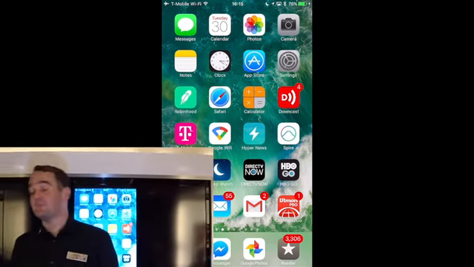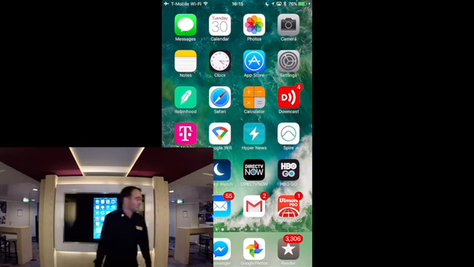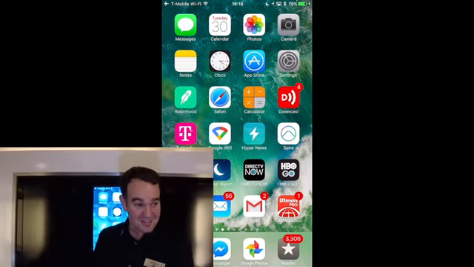The next one is a little bit different. There's BetterNet, and then there's TunnelBear. Now, most of you have probably already installed TunnelBear, because that's what I use to get facial recognition working on your device.